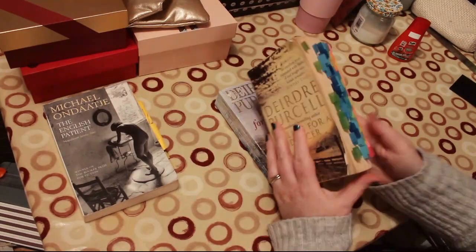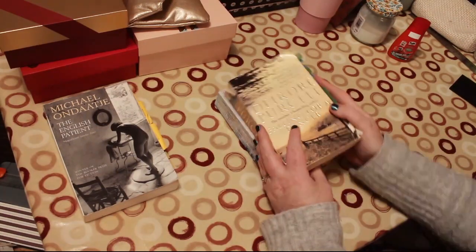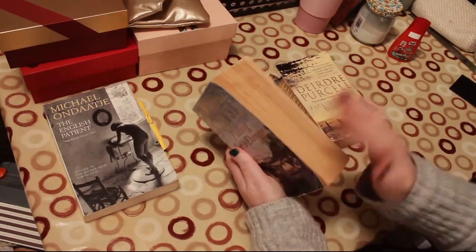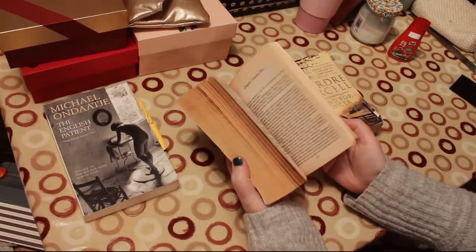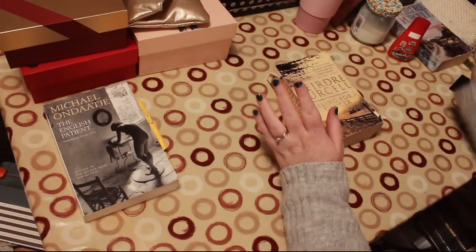And you know, it has a lot of tickets and stuff in it, but I do have a second copy. So this one is going to stay nice and safe. It's a second-hand one because the book is out of print and it's a little bit delicate in itself, so we're going to leave it alone, keep it safe.